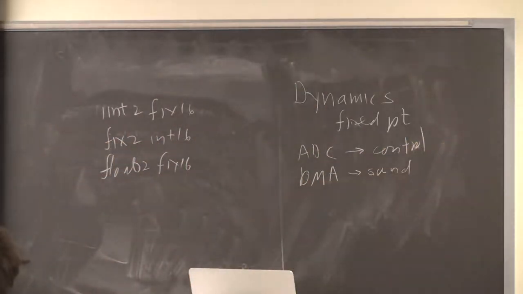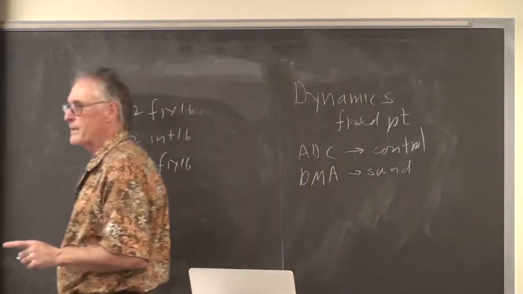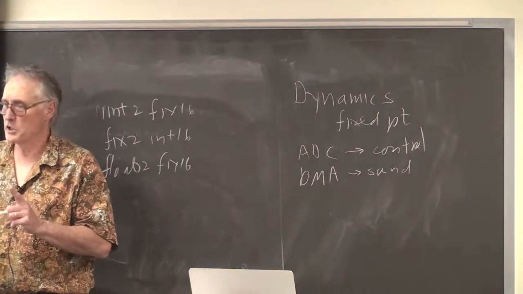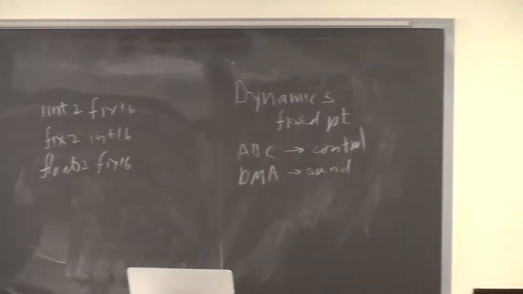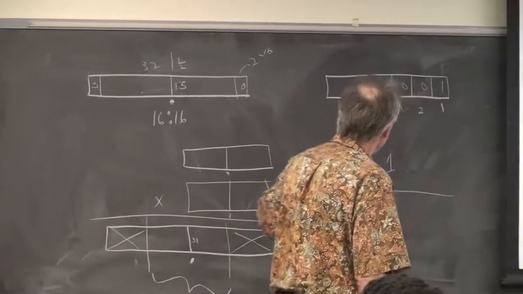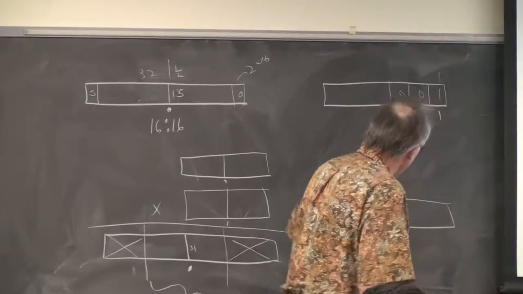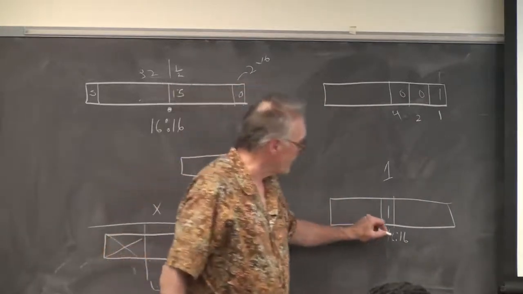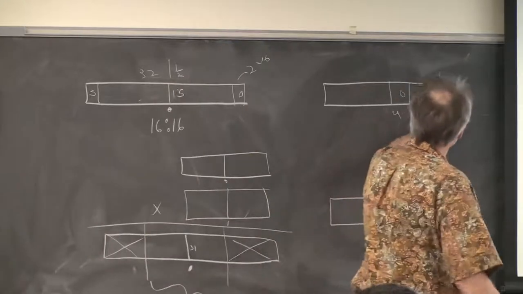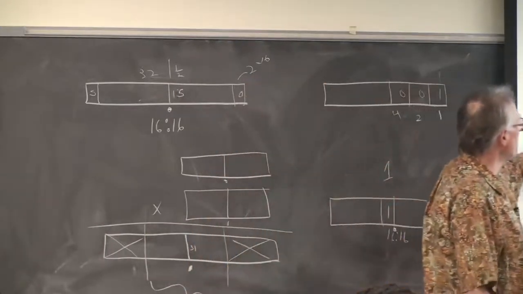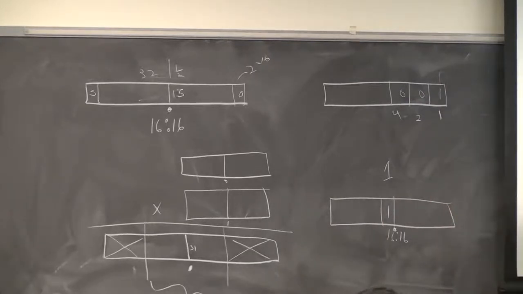So how do you convert an int? Let's say we have the number 1 in binary format, so that number is 1 and the rest are zeros. The first bit is a 0. How do we convert that to a fixed format unity value? We shift it 16 bits to the left, because a 1 in 16:16 format has the first digit to the left of the binary point. So we take the 1 here, we shift it 16 bits over, now we have a 1. So int to fix is take the input A and shift it 16 bits.